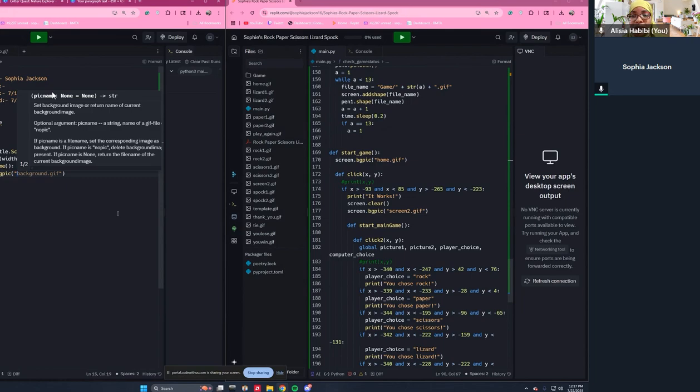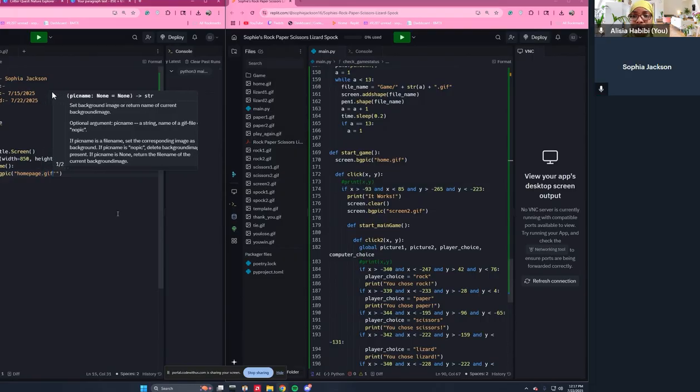So would I start with the homepage first? Yep. Just think like a programmer. Which one do you want to start? Which one is your system going to run? Just think about your system in your head, how it's going to flow, and then just code according to that flow.